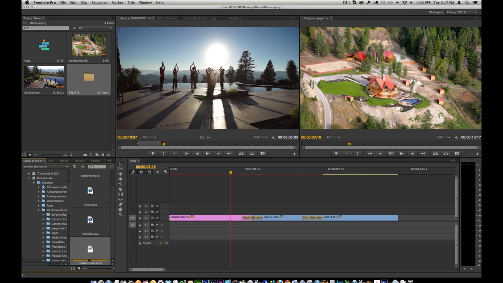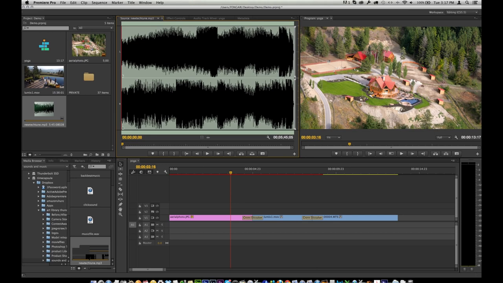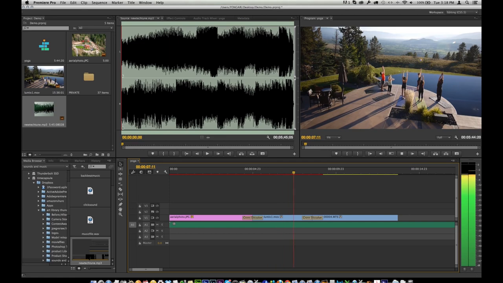So rather than trying to corral all of them and make sure that everything's in the same place, save yourself a whole ton of time, and then right click or option click on this and then go import. Once you import it into your project, it'll pop up here and you don't have to go look for it anymore. This is a huge time saver. So now I've got the sound here. Rather than double clicking it, which I could do and pop it into the window, I can actually drag it right into the bottom here, just like that. Okay, got it? And I'm going to let go. Now I've got music behind my video. So, how's that? Okay.